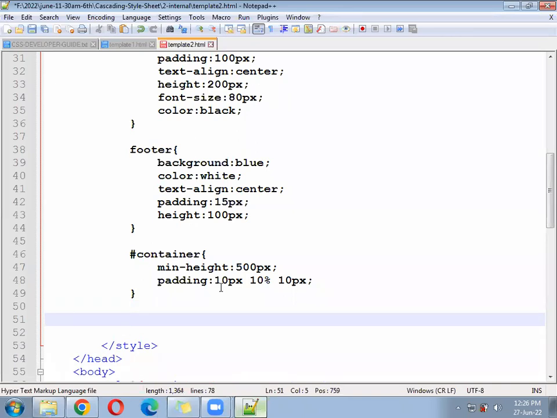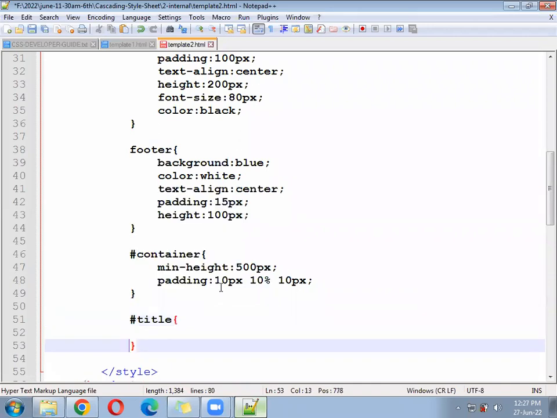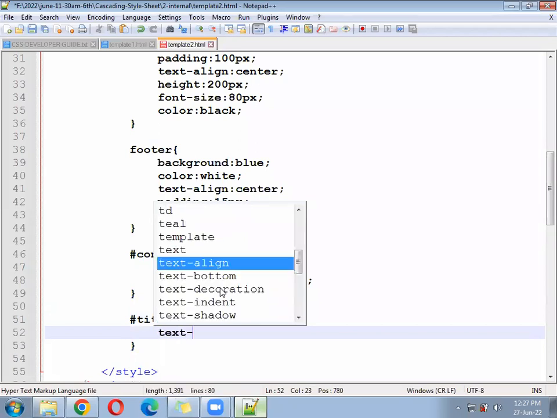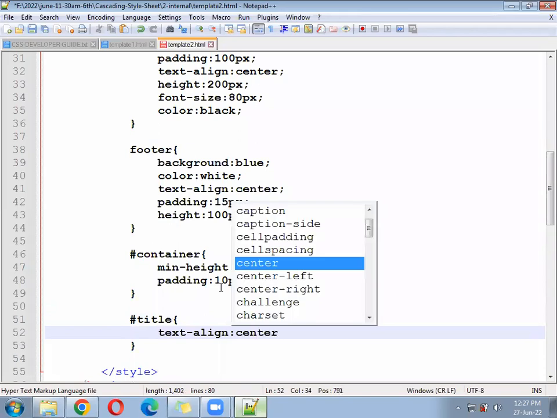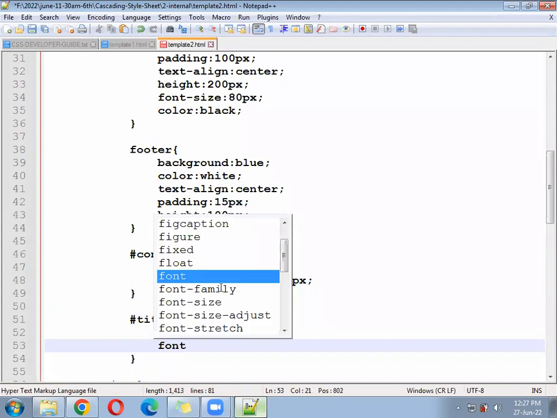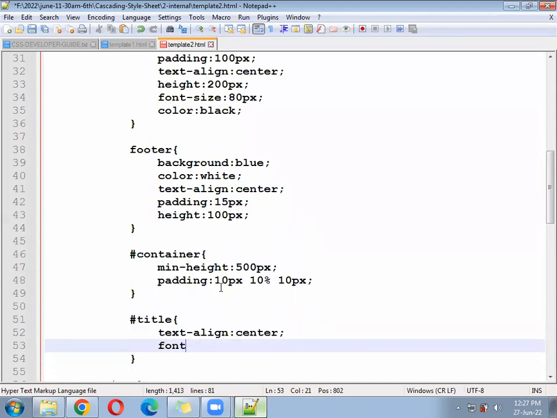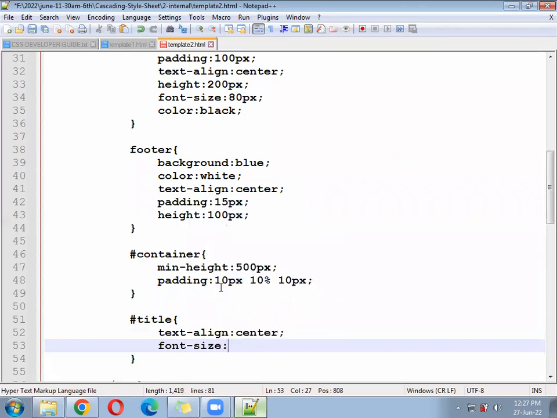Or we can write here hash title. Text-align: center. Font-size: 30px.